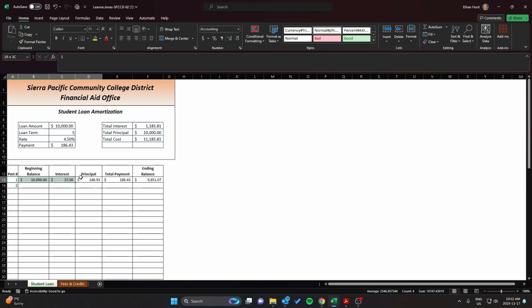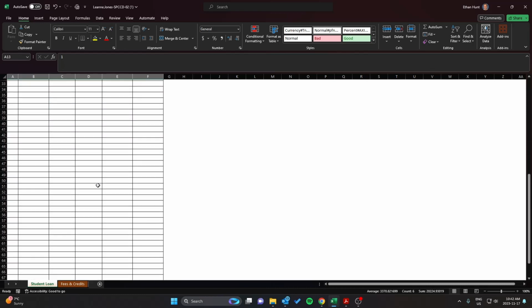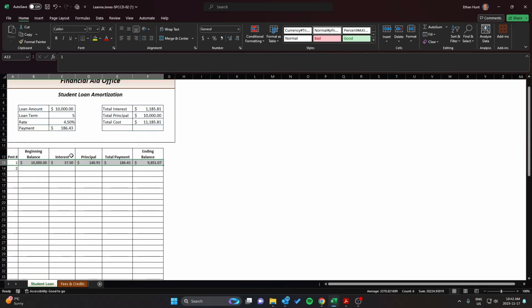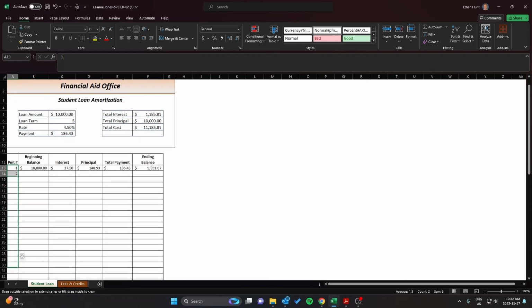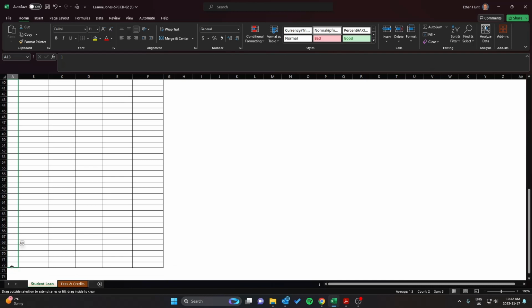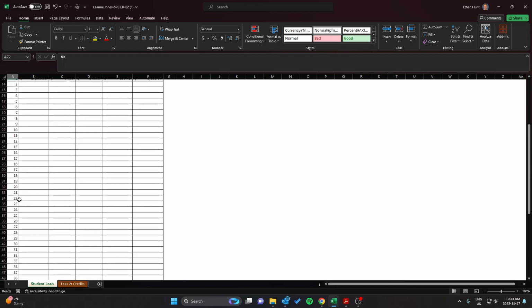So we've done this for one row here, and we want to do this for all the rows if you scroll down to row 72. So what we're going to do is select cells A13 to A14, so these two payments, and notice how they're going up by 1, by 2, and we're going to click on this so that our cursor is a plus sign, and we're going to drag it all the way down to 72. So drag it down to 72, and as you can see, it will automatically fill up down to 60 payment periods.